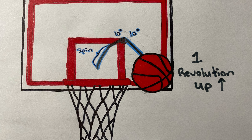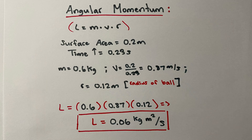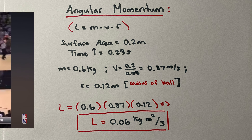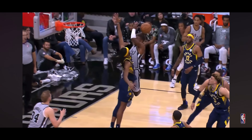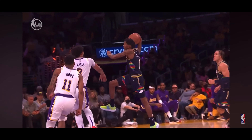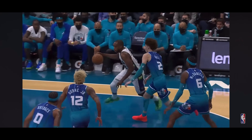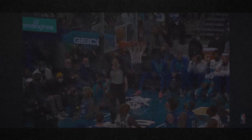Once the ball travels downward, its rotational momentum will drag it downwards as well, pushing it off its line. Knowing that the mass is 0.6 kilograms, the velocity is 0.87 meters per second, and the radius of the basketball is 0.12 meters, we can say that the rotational momentum will be 0.06 kilograms times meters squared per second. Layups are seen to be the easiest shot in basketball, yet it is also the leading play to cause injury throughout basketball history. So following these detailed steps and calculations will allow you to avoid making bad physical decisions, while also easily getting two points on the board on every opportunity.